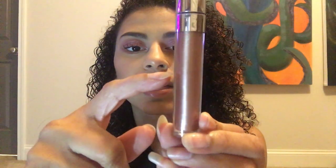So the next two things are items that I can't really mark my progress on, but I'm still working on. The Wet n Wild Mega Liner in the shade Brown, still working on it, still going strong. Not planning on throwing this away if I don't finish it by the end of the year, but yeah, it's going steady but surely. The same with this ColourPop Salt Liquid Lipstick. Let me see if I can get any kind of a judgment on how much is left in here. So I think it's about down to here. So I have about this much product left. I use this to top my lips, like this.